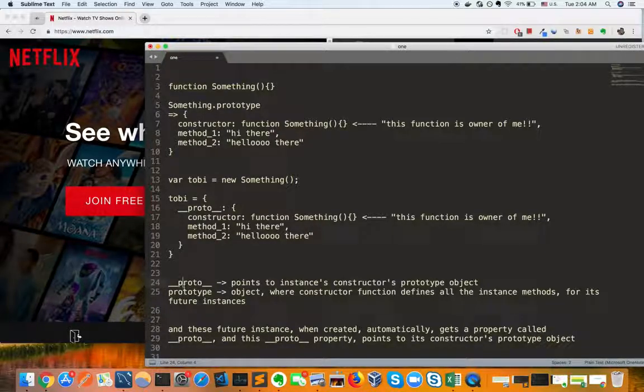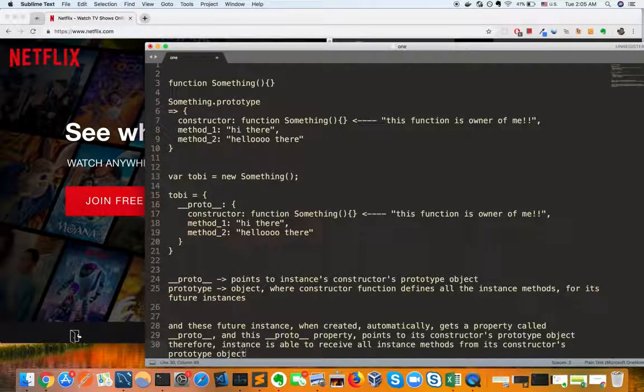And this prototype object is where the constructor function defines all the instance methods. Therefore, an instance is able to receive all instance methods from its constructor's prototype object, right?